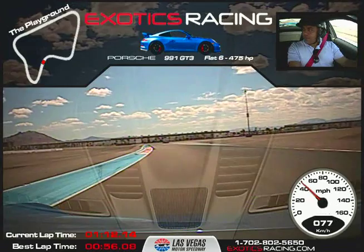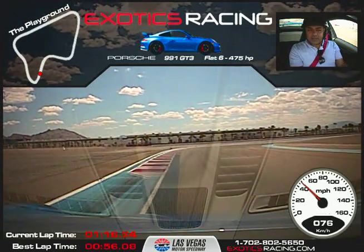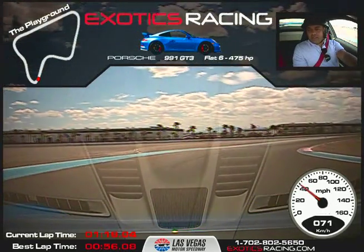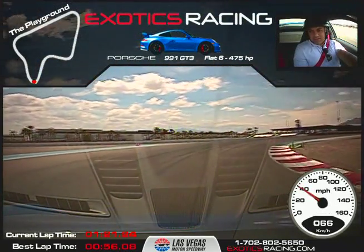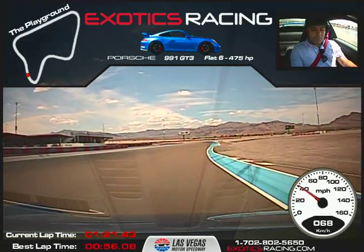Okay. Pretty good with the driving line there. It's just the braking is what you need to work on. It's too late. Just getting used to it. It's too much or not enough or too early or too late. Okay. So it's just really fine balancing that balancing point of when and how much to brake. Okay. I'll get you back into manual here.